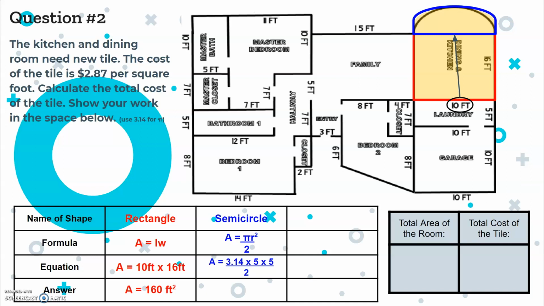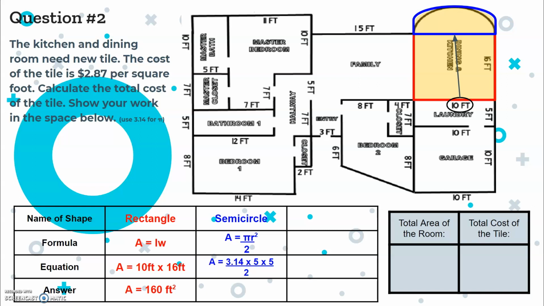Okay, so now I can fill out my formula with my equation. Area equals 3.14 times radius times radius. Now, the reason I wrote it out like this was so you could understand exactly what was happening. My radius squared is just my radius times my radius again. That's why it's written this way, so you can actually see it better. We noticed this in class when people were having a hard time with the square. They didn't understand it, so we wrote it out, and then they could understand it better. So area equals pi times radius times radius. So area equals 3.14 times 5 times 5. Since it's a semicircle, we're going to divide by 2.